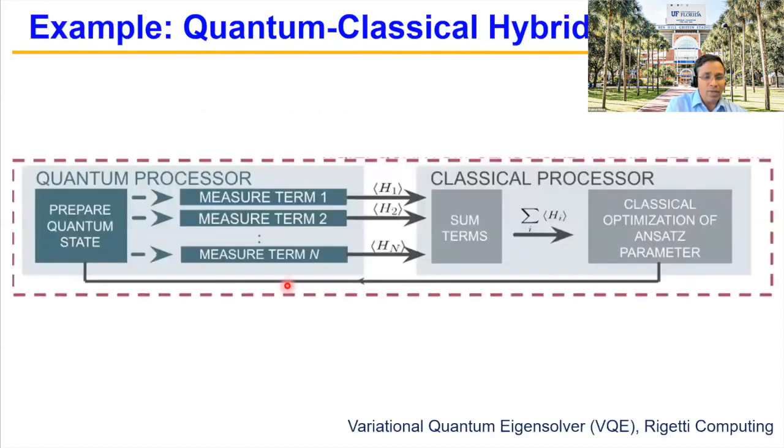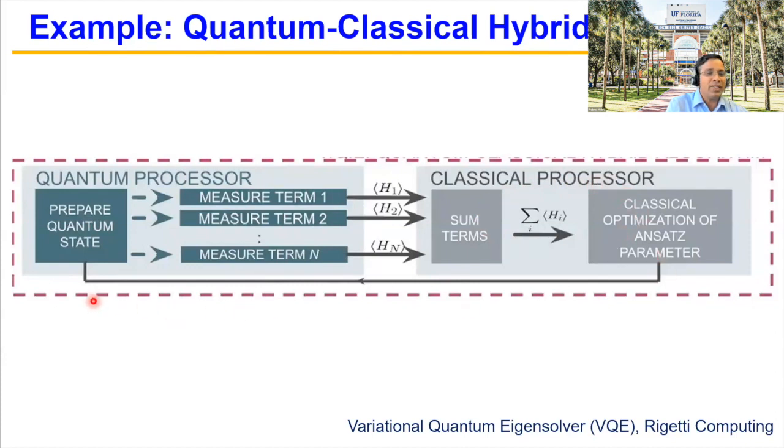One concrete example is from Rigetti Computing, from a diagram I took. They're trying to do the variational quantum eigensolver, a major component of a machine learning algorithm, if you want to think that way. They showed how classical and quantum computing can join hands to solve this problem. In the quantum processor, you have a state preparation, which I'll talk about in a moment, and then you measure certain terms and pass them to the classical processor. In this particular case, it's doing some ansatz computation, and then the classical side computes and gives the feedback.